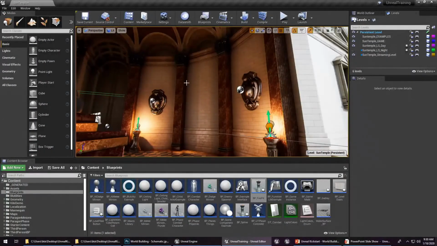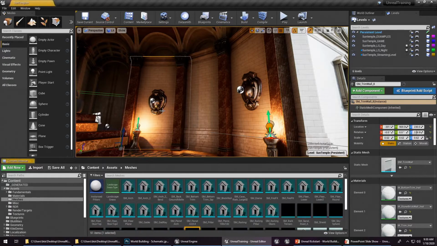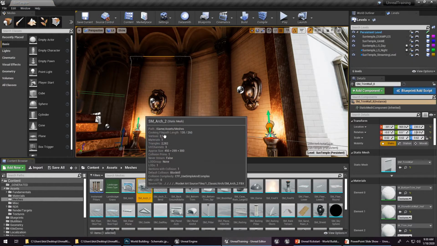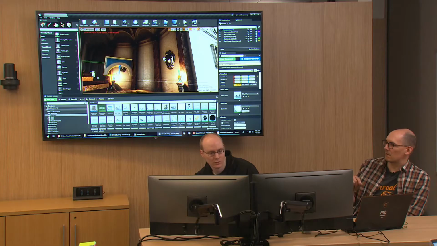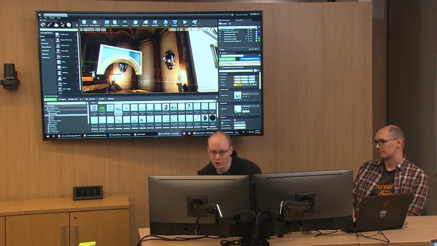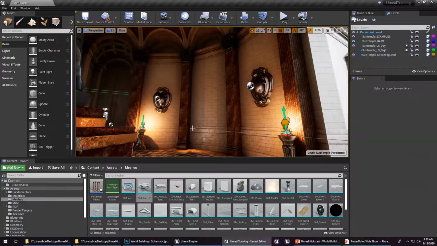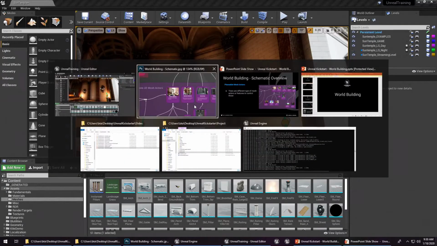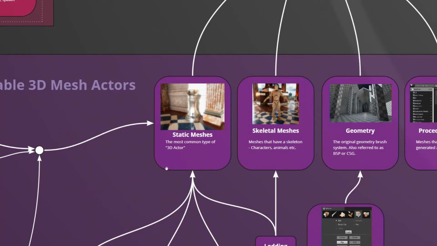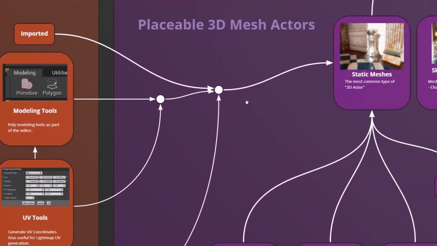Most of the things in the world we have here are static mesh, static mesh, static mesh, and so on. I will add that it means that they won't have bone-based deformation. Yes. So you can do deformation on them through the vertex shader, but there's no bone-based deformation in these. So that's it. Very little to say about that. It's very obvious and straightforward. But if you see static meshes, they've got a lot of arms and connections coming into it over here. I'm going to talk about this section in a bit, so I'll ignore that.